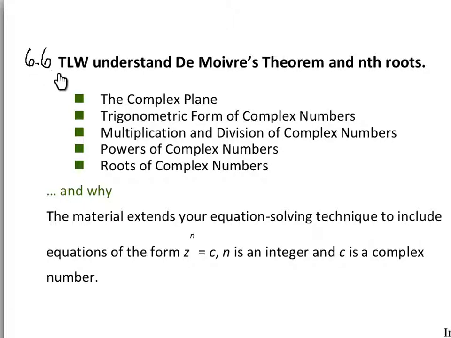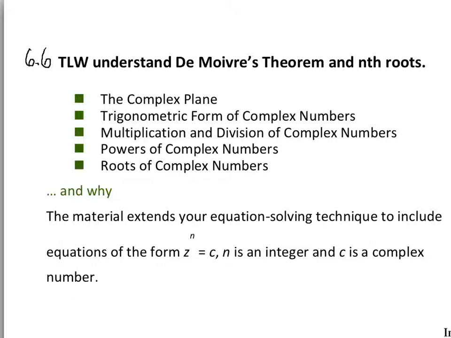Alright guys, today's goal, 6.6. The learner will understand de Moivre's theorem and nth roots. Okay, the complex plane, trigonometric form of complex numbers, multiplication and division of complex numbers, powers of complex numbers, and roots of complex numbers. Okay, and why? The material extends your equation solving technique to include equations of the form z to the n equals c, where n is any integer and c is a complex number.